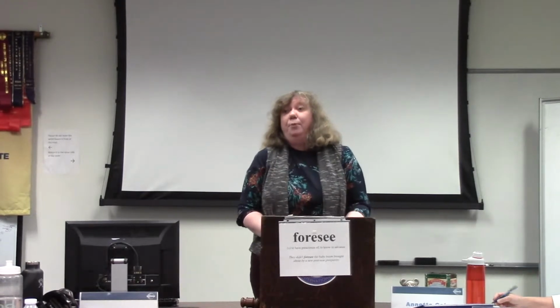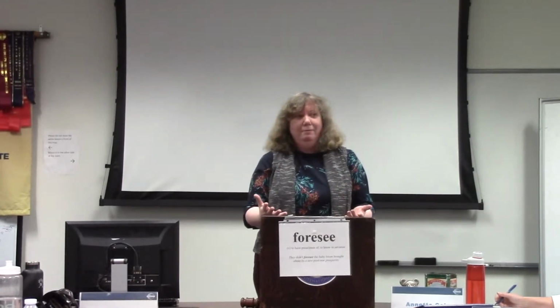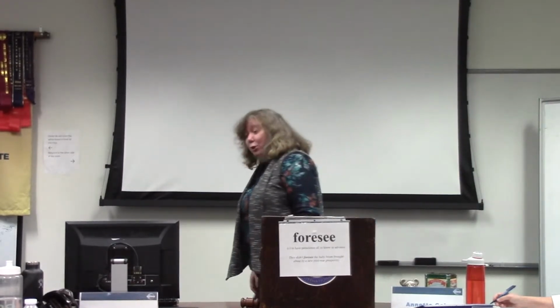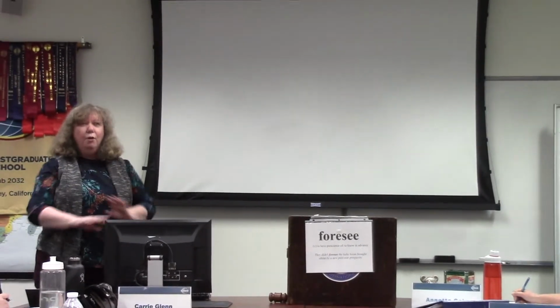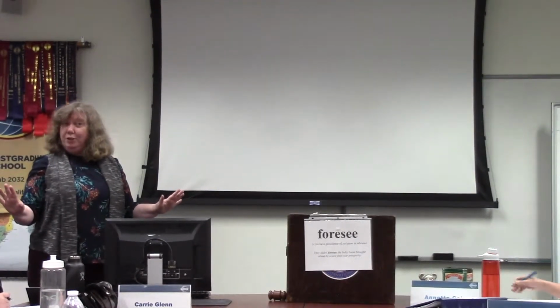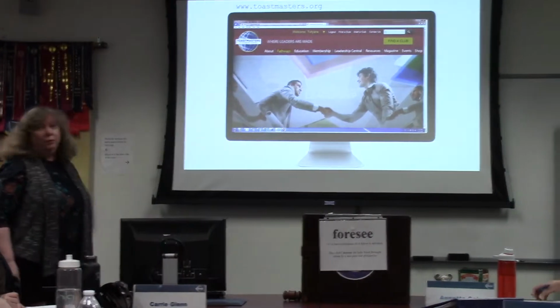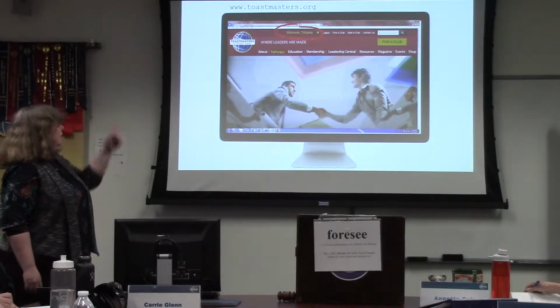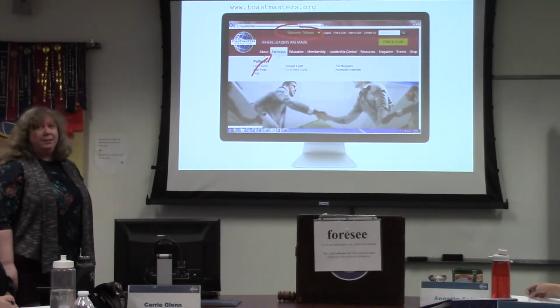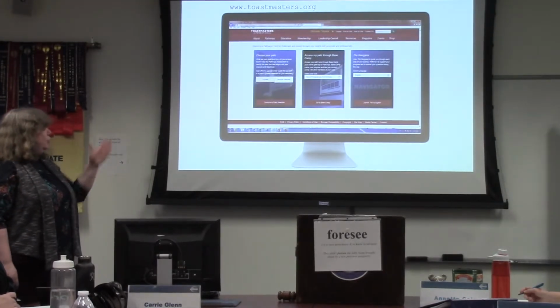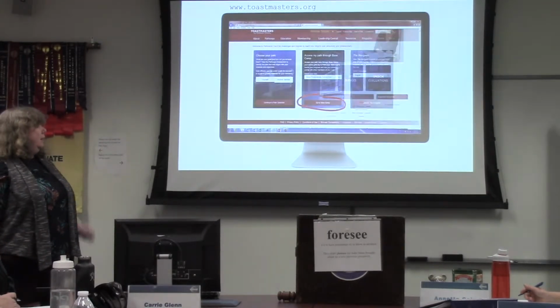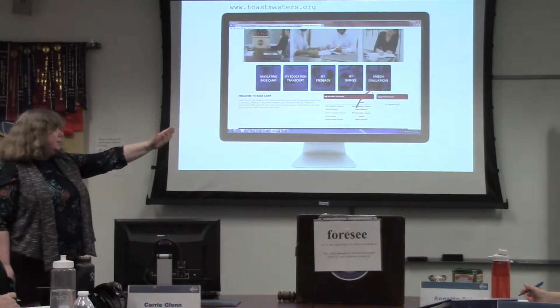If I'm an evaluator, where do I get this form? That's why we have secret number two. Because it turns out that all the evaluation forms for all the Pathways projects are available online for everyone who is enrolled in Pathways. All you need to do is to go to www.toastmasters.org, log in, press Pathways, go to the Basecamp, choose the middle button, go to speech evaluations.